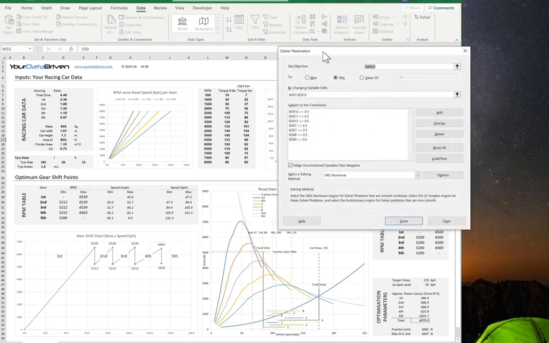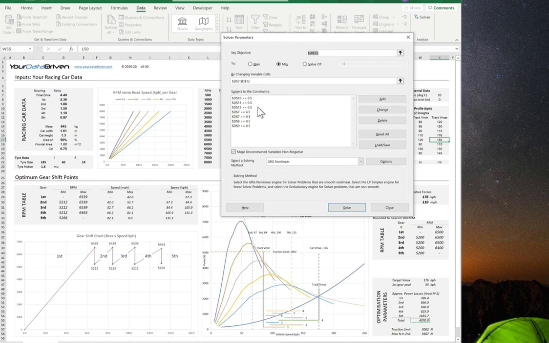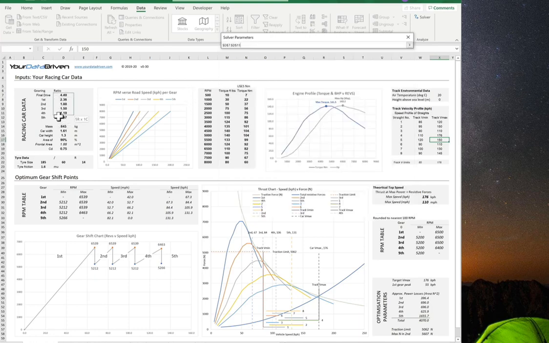Okay, so click that. Now I've set this up in the following way. So what we're trying to do here, there's a cell down there which is all these little areas that I've told you about. So what I'm trying to do is minimize that number because it's the area between the first and second and third, fourth. So it adds them all up, and you get this 4,070 in this case. The number doesn't really matter. You're just trying to make it as small as possible. So that's the target. And the way in which it does that is by changing the cells. So these cells here, you can see D7 to 12, which is this lot.